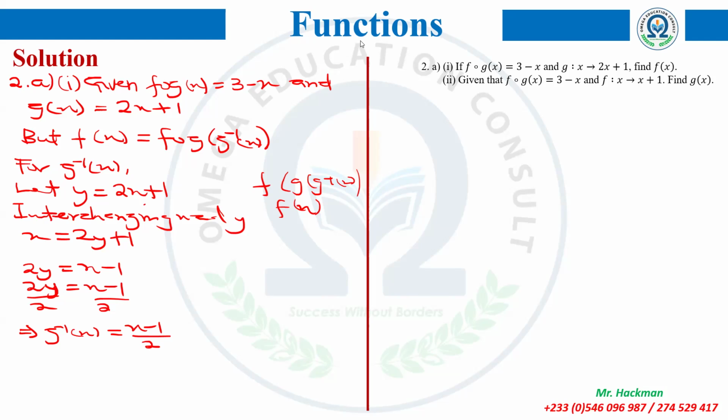1 minus x is not the same as x minus 1. Is it supposed to be x minus 1? Sorry, 1 minus x. I maintain this one here and move, so it's supposed to be x minus 1. It cannot be 1 minus x. The two are not the same. One is the negative of the other. Is that clear?